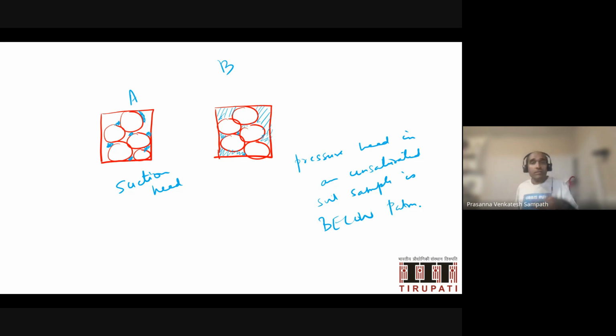So whenever you have a saturated soil sample, you will call it pressure, because it will be greater than atmospheric pressure. Whenever you have an unsaturated soil sample, you have suction, basically particles wanting to be in contact with water. So they are trying to attract more water molecules toward themselves. That results in a suction, and suction by definition is something that's below atmospheric pressure. So in an unsaturated soil sample, you have suction head, which is the same as pressure head, but we just call it suction head to denote that it is below atmospheric pressure.